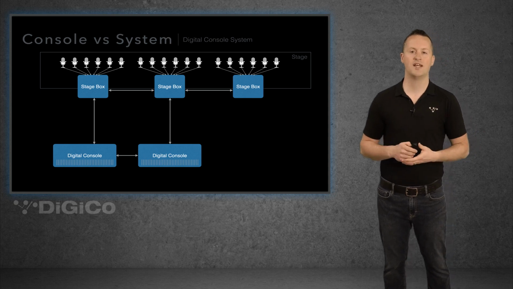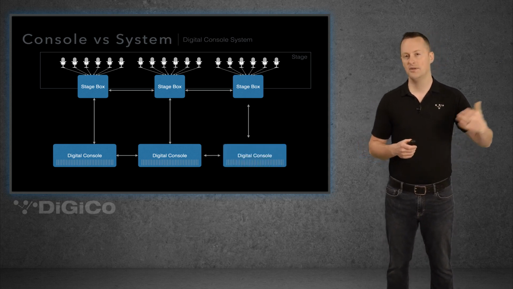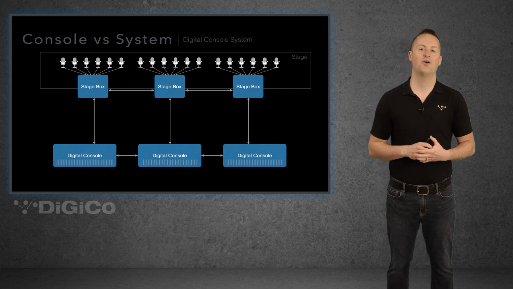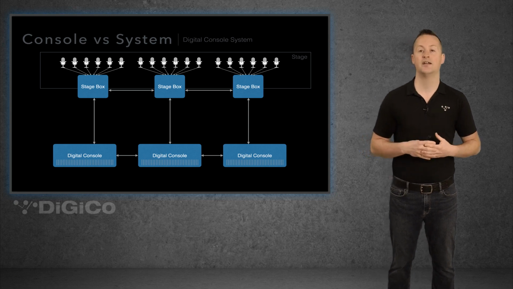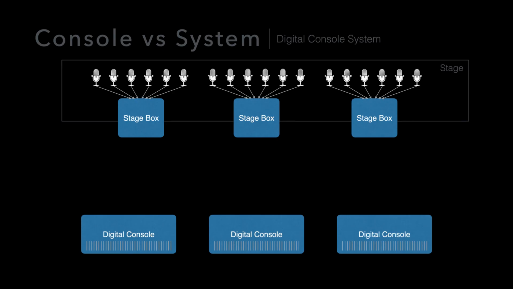Something we can add to over time, add more consoles, and you know what? Let's throw in a monitor console. So now we can actually mix for the people up on stage. Maybe we don't want them fooling with Avion mixers while they're supposed to be performing. All right, now more commonly you're actually going to see this connected up via a Cat5e or Cat6 switch, with Cat6 cabling, all to a similar switch. That would be something like Dante, which is quite popular today. All right, now we have some terminology out of the way and we have some common understanding. Let's talk about the DiGiCo ecosystem.